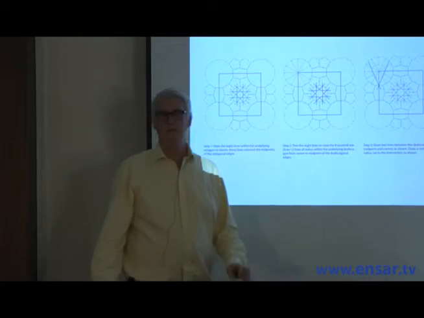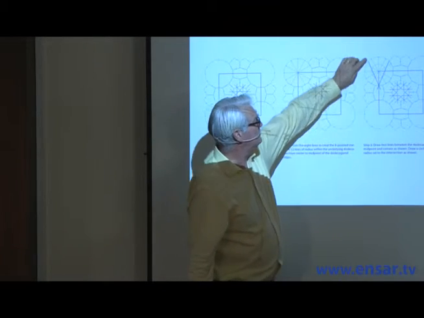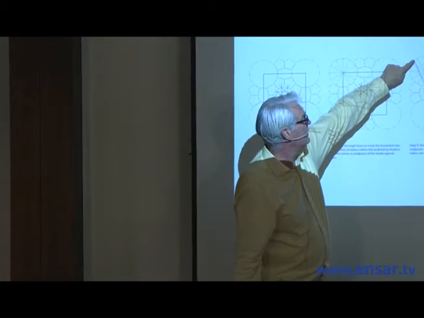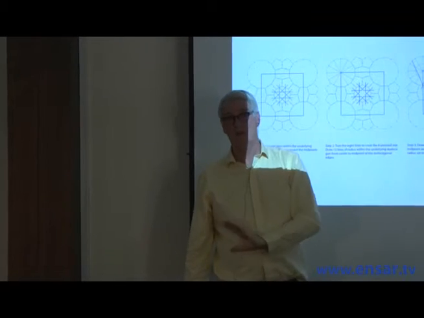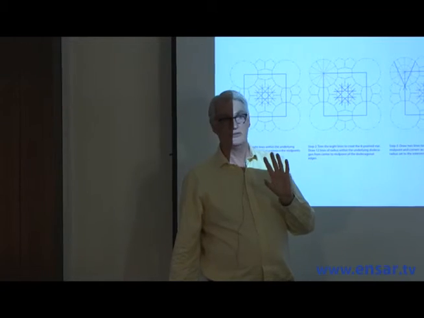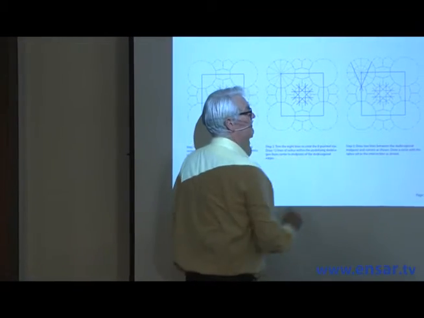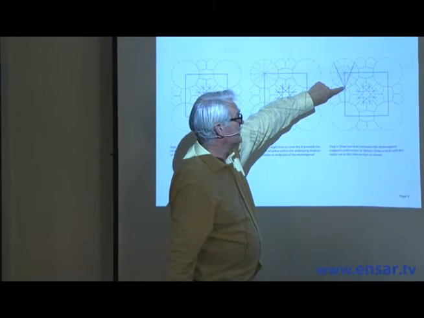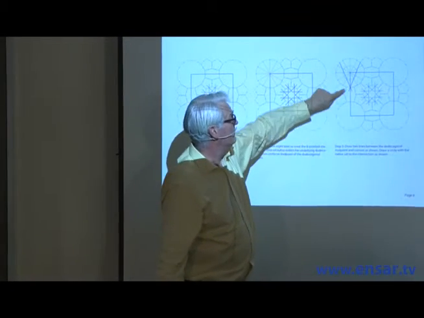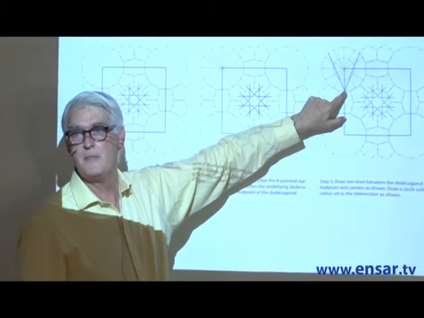But the next main event is to put our first lines for our 12-pointed stars. And draw these faintly, because you're going to want to erase most of it, okay? So just do this kind of faintly. But draw a line from the midpoint on the edge of the square, the midpoint of the dodecagon, right here. Can you find that line?